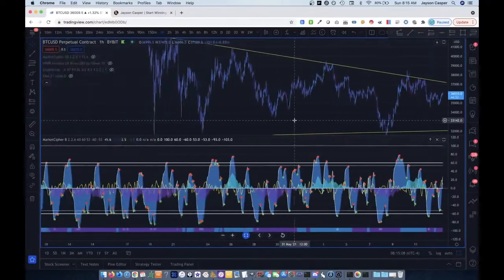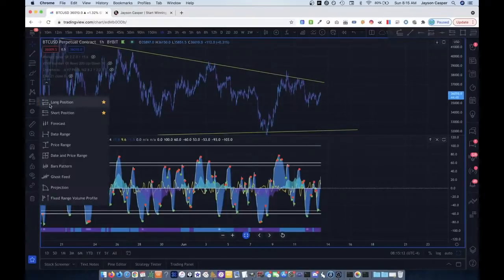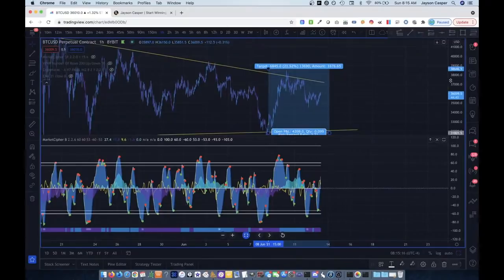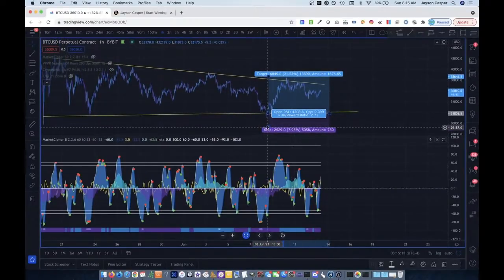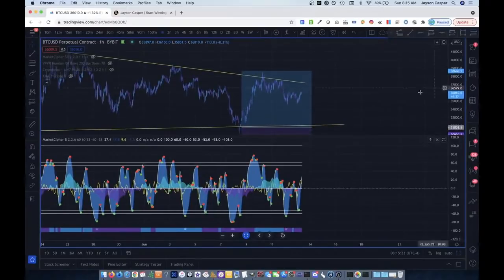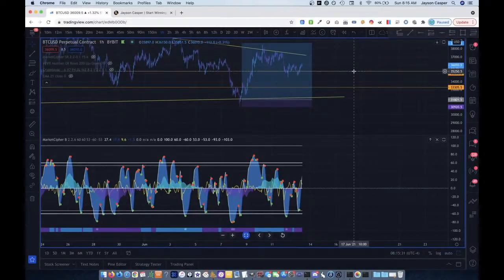The way I like to trade, guys, is I like to enter a trade. Just as an example, let's say I'm entering a long position right here. I like to take partial profit along the way up. I have my stop loss, I'll talk about stop losses in a second. I would take profit probably here, right about here, and right here.